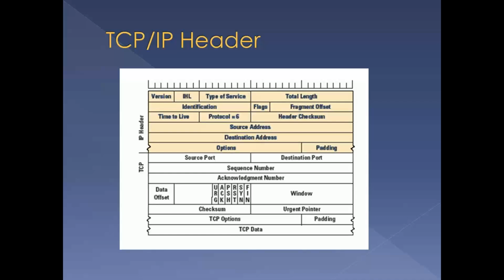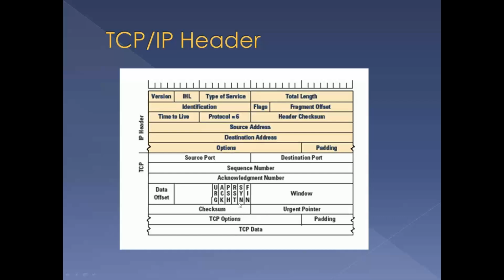Now, if you're a little bit familiar with UDP, the user datagram protocol, which we'll talk about a little bit, it doesn't have this feature. It doesn't know if a packet arrived. So some of these things that we have built in and take for granted in TCP/IP are not necessarily built into other protocols. This was designed to make sure that every packet made its way to the destination.